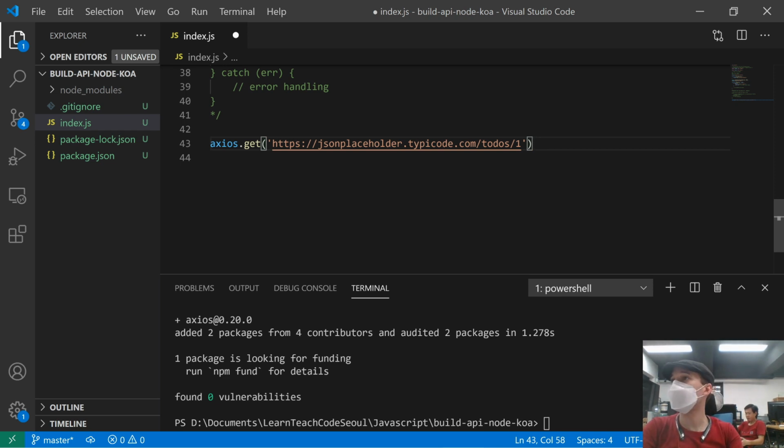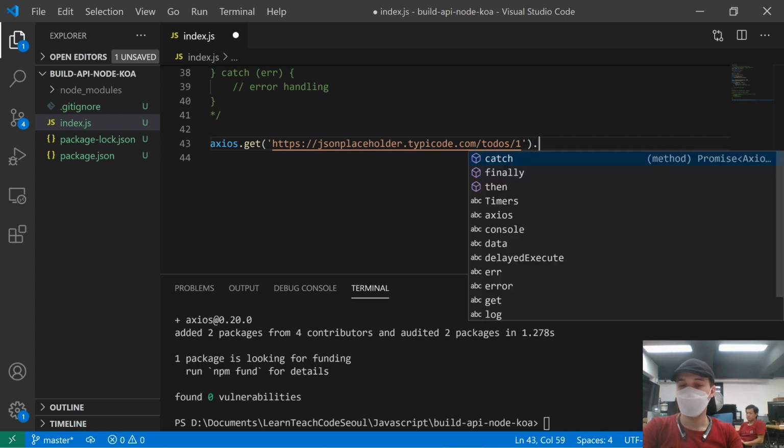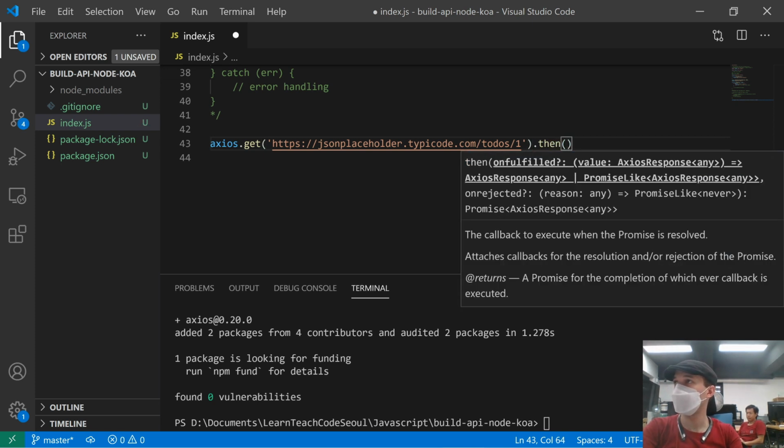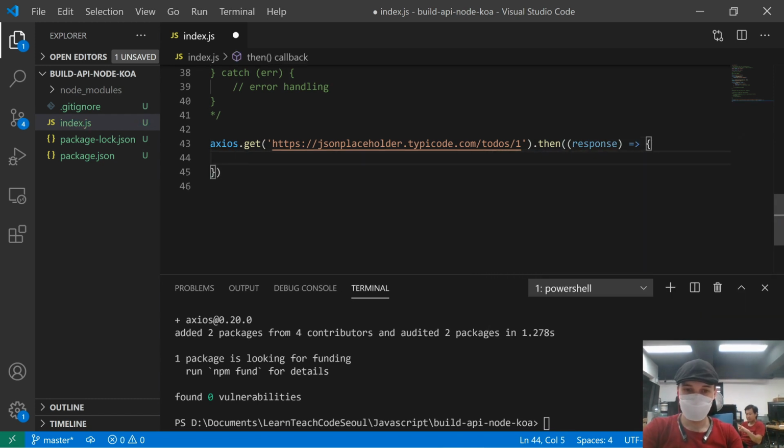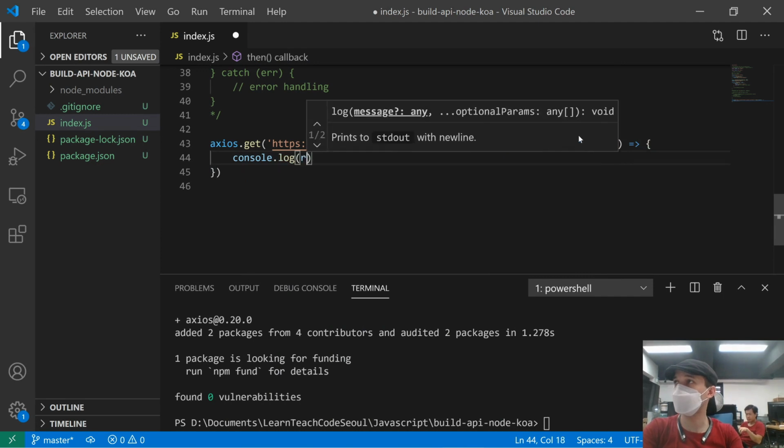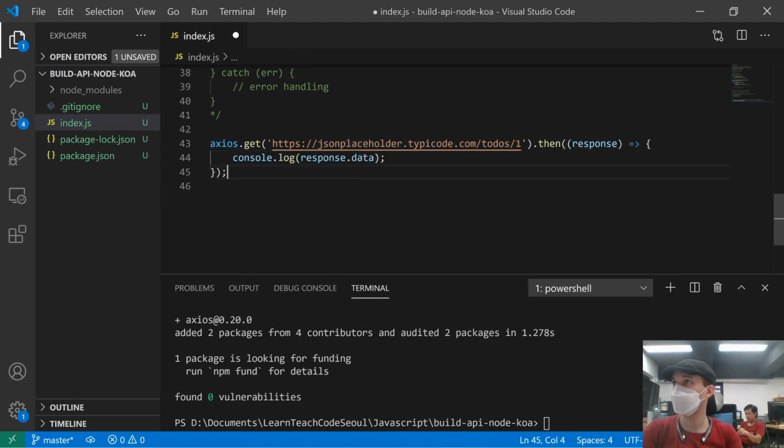So promises, again, I mentioned that they're kind of nicer versions of callbacks. So what you can do is you can say .then, with the response object, go ahead and console.log response.data. Again, because we're going out to the internet, we don't know how long that's going to take. So there's a delayed response. We're doing asynchronous programming. Whenever it finishes, this get call returns a promise object.